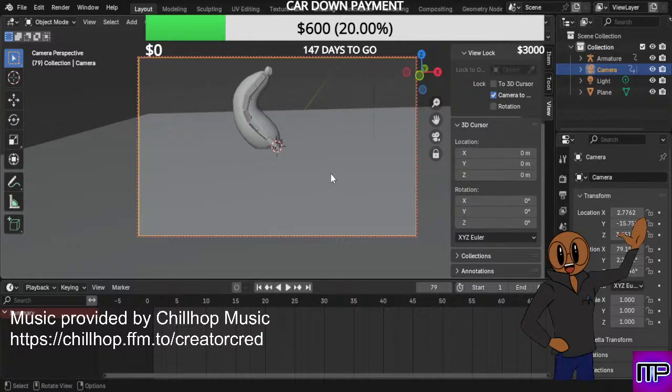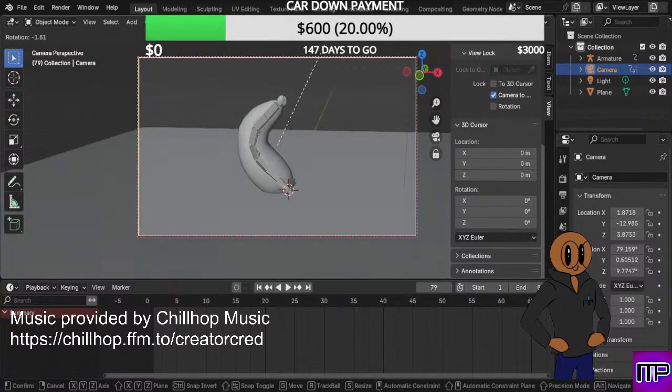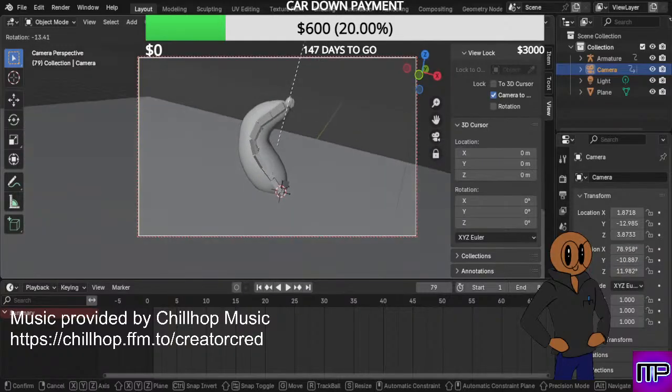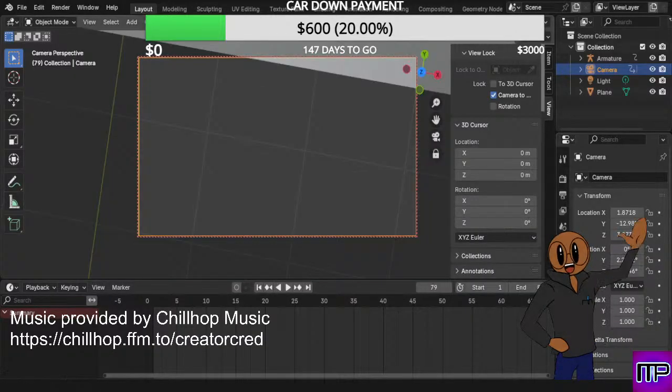See, the rotation's fine. Just kind of needs to be a bit flat. Oh, there's the rotation right there. Alright, let's do this. Hit 0. Whoa.